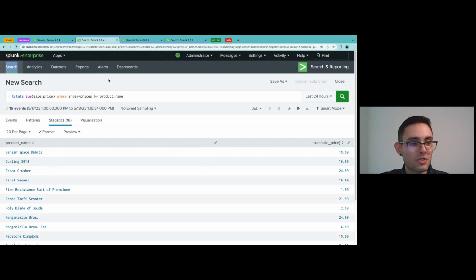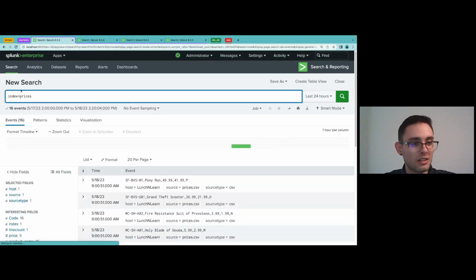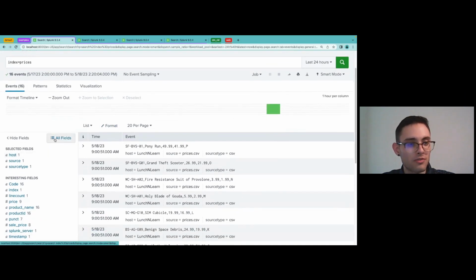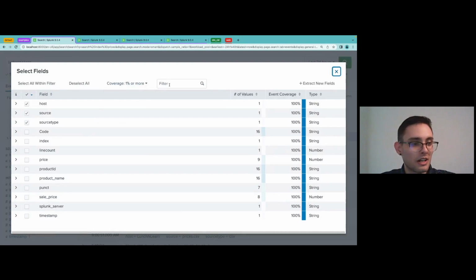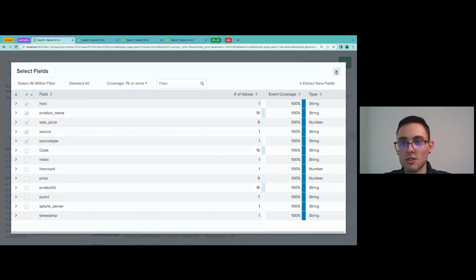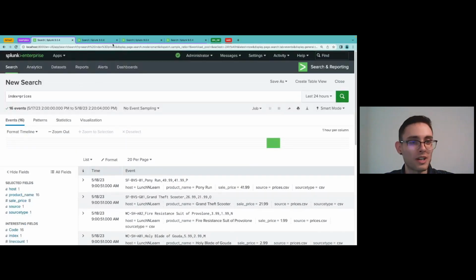We are able to go through and see in the prices index. I'm going to jump back and just show what this data looks like. Our prices index is going to have a couple of fields here that we're interested in. And we're going to select our product name and our sale price. So our scenario is that we have a sale over the weekend. We complete sales at sales prices across particular products, and we want that summary of what has been happening.